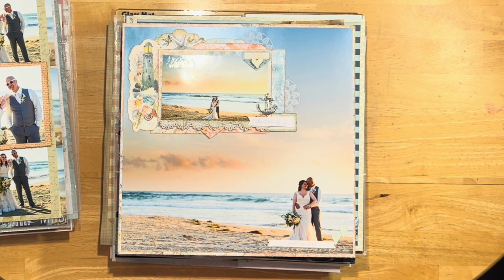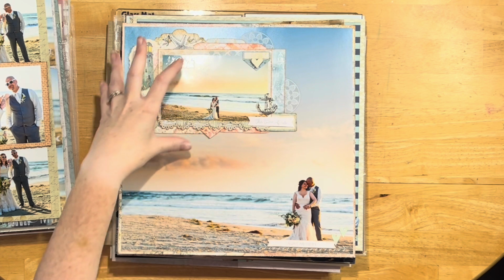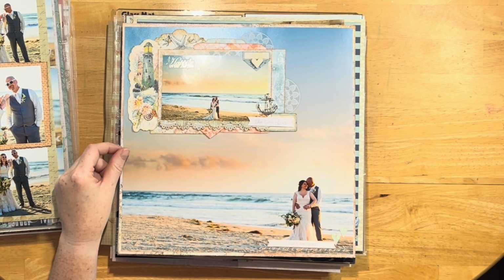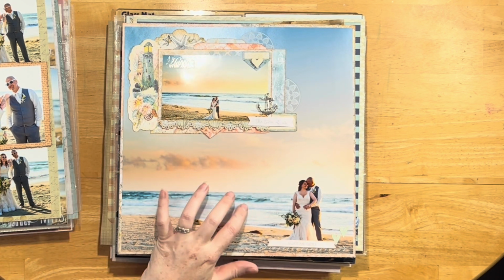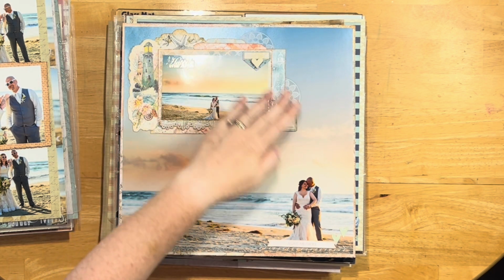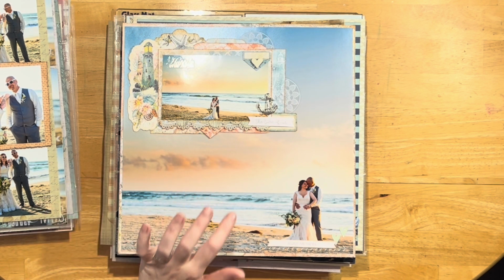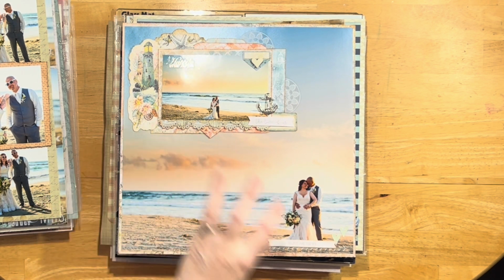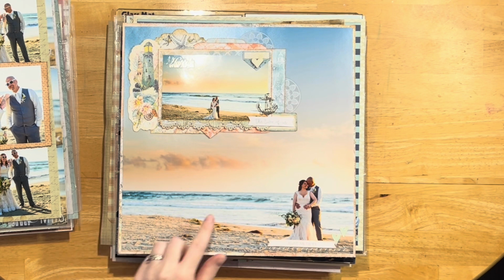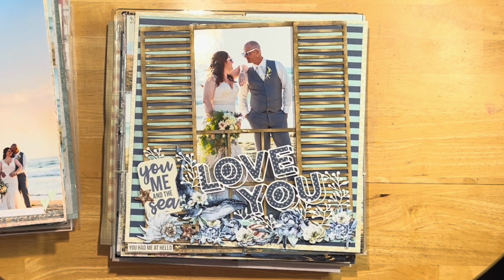And then, in the 31 Days of Sketches, someone created a sketch that really inspired me, and I created this, and it's one of my favorites. I really like this idea of having a 12 by 12 photo and then doing something with it. I had all this space in the sky, so I'm going to do some more 12 by 12 photos and embellish them, because I really enjoy how this one turned out. It's one of my favorites.